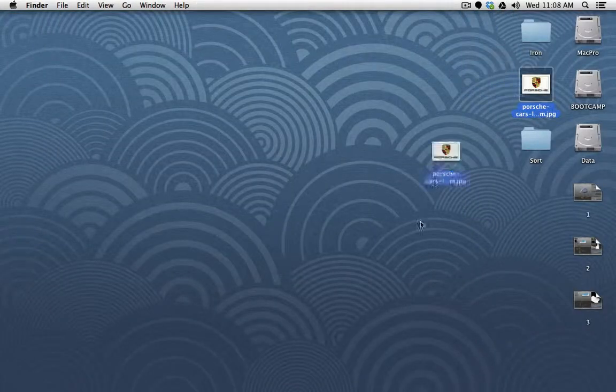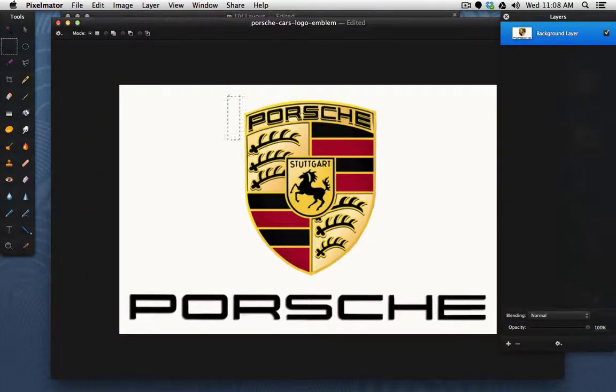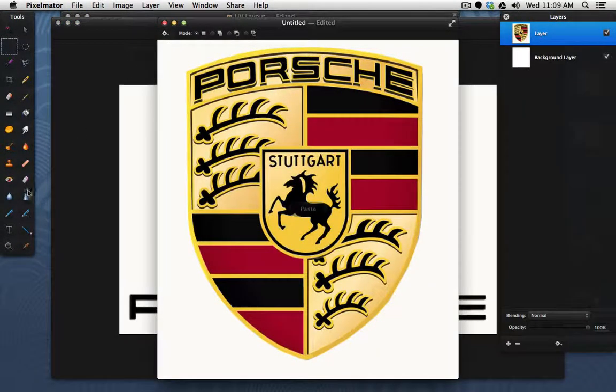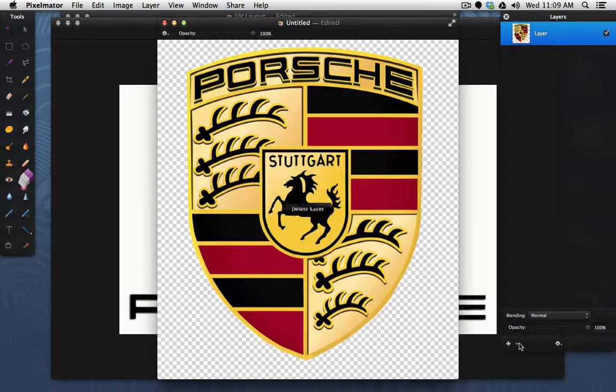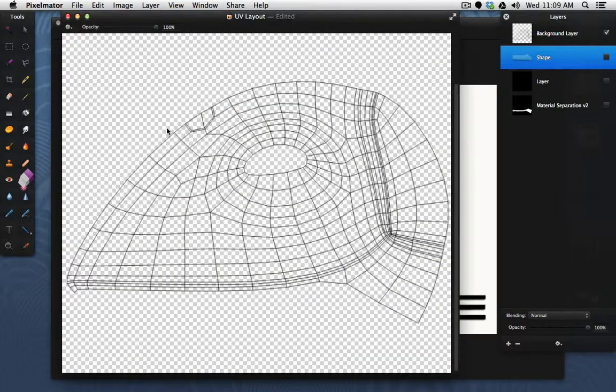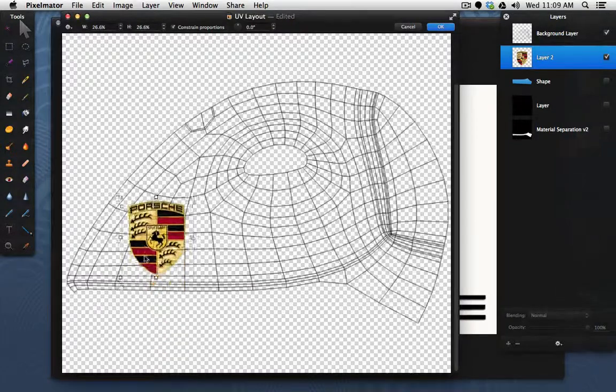Actually, I have a partial logo here, so let's try to use this one and put it over. So I copy and paste. What I need to do first is get rid of the background. Okay, great, perfect. Copy. I don't need you. And then I paste it here. And now I can place it somewhere. Maybe here. I don't know. Small one there.